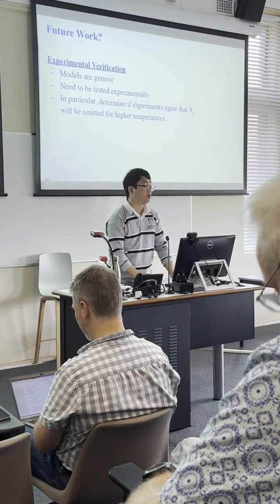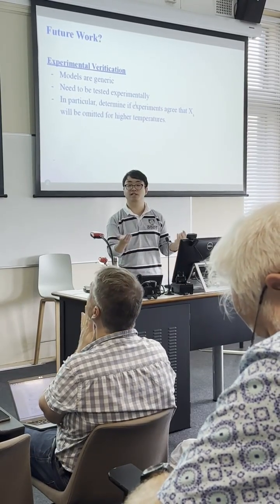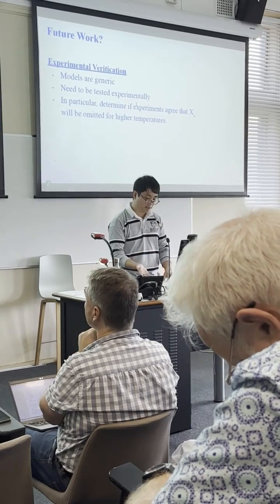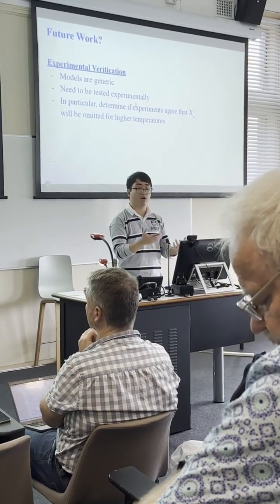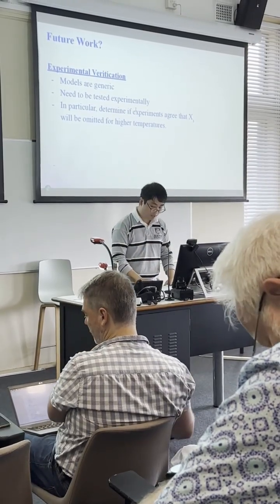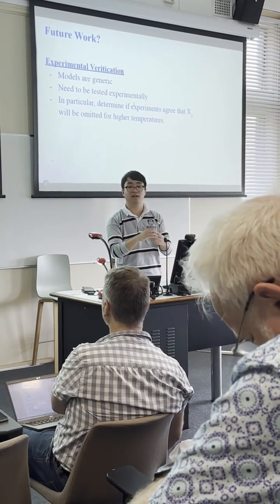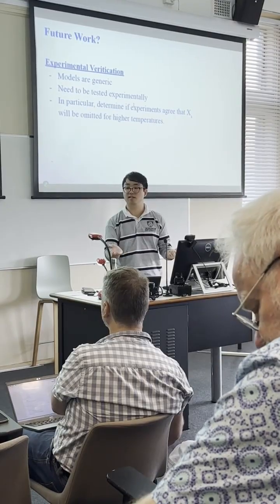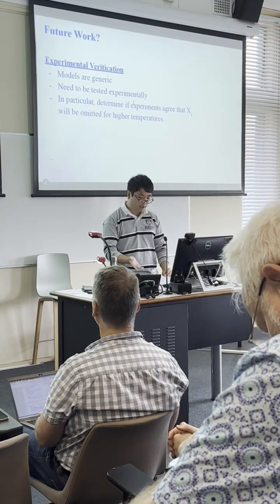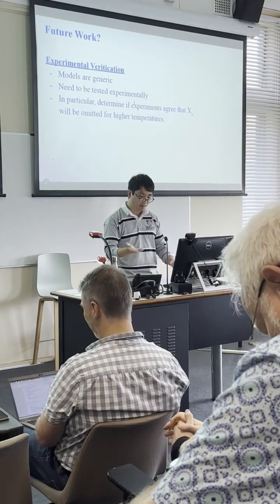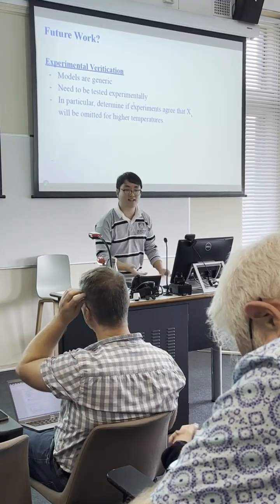To conclude, we have been successful in developing mathematical formulas, but these are generic and need to be experimentally verified. We have to test if they actually work for specific chemicals, because specific chemicals may have different physical properties and particle interactions that this investigation did not consider. In particular, our model showed that xs cannot be determined for high temperatures, so we need to experimentally see if all the solid will dissolve at high temperatures. And that's it, thank you.